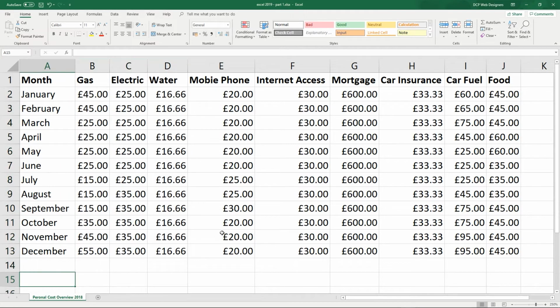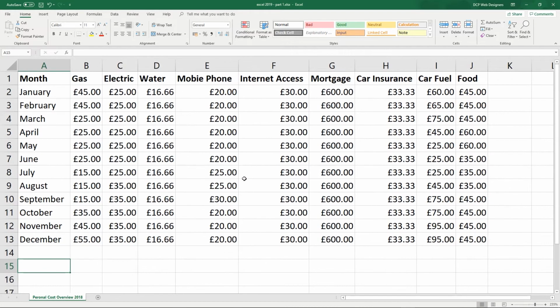We added all the information together and we got these values in this spreadsheet for 2018. So when we come to do 2019's data, that's this current year, we could go back and look at 2018 and see where our costs have gone up or where they've come down. We can try and work out why that is. And it might be a case that last year in 2018 you were on a phone contract, you were paying this amount of money, but your phone contract ended in 2019.